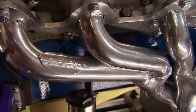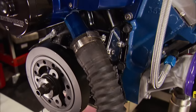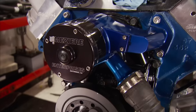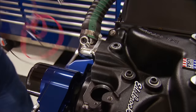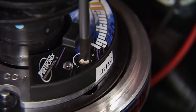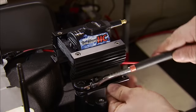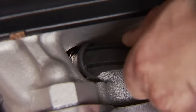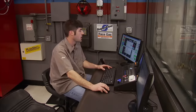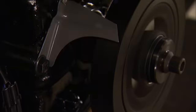We outfitted the engine with 1¾-inch JBA headers featuring a tri-Y design with a 3-inch diameter collector. Up front is a Meziere electric water pump suited for the street or drag strip — it flows 42 gallons per minute and only weighs 6.9 pounds. Pertronix sent us a billet flamethrower plug-and-play distributor; we limited the advance using the supplied hardware and the built-in rev limiter is set to 6,500 RPM. Supplying energy is a flamethrower HC coil, with E3 spark plugs on the wires and a Quick Fuel 750 CFM dyno carburetor for fuel delivery. Total timing is set at 30 degrees.